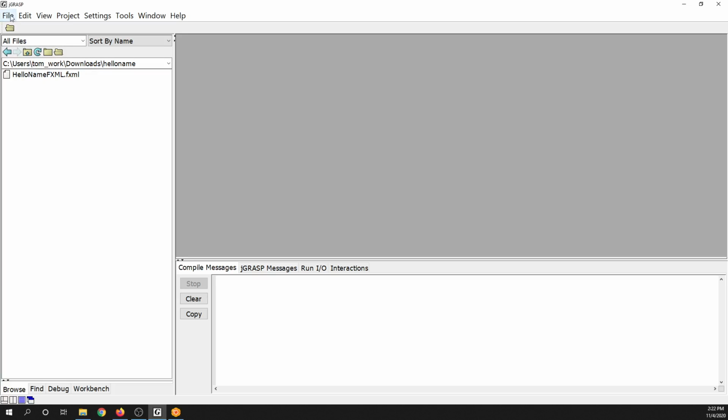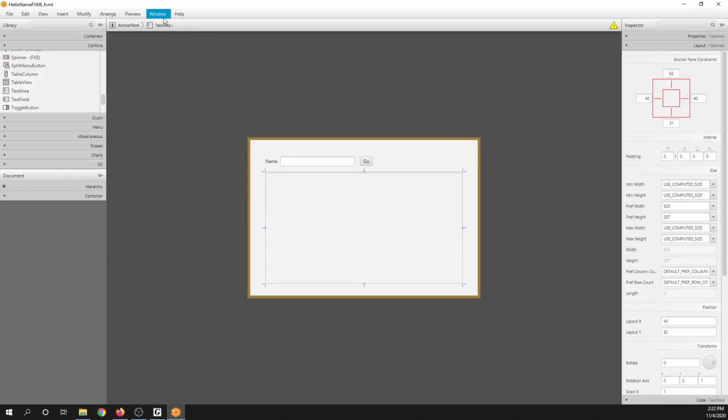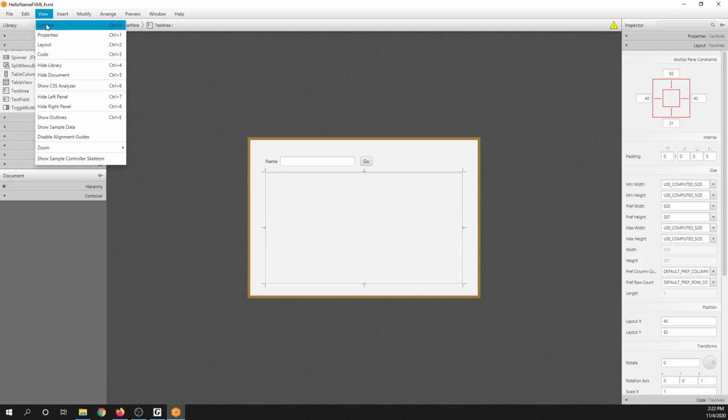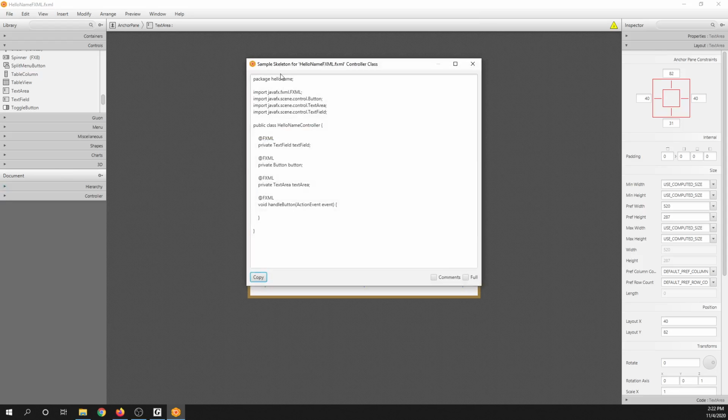Okay. Then the other thing that you want to do is take a look at the controller. Once you have everything set up the way you wanted to, what you'll need to do is go down here to show sample controller skeleton, and it'll have it set up for you. You can see it has the package name already set up for you and everything, your imports, most of them that you'll need.